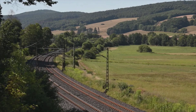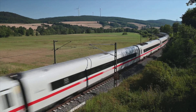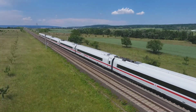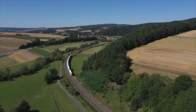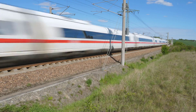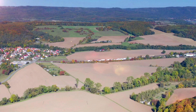Germany needs fast trains. In the coming years, roughly 1,000 km of new rail lines for Germany's high-speed Intercity Express trains will have to be built. Getting more citizens to drive their cars less and use trains, and shifting freight from trucks to trains, will help Germany become climate neutral. But there is a fear of both noise pollution and scars left in the landscape, which often leads to protests against new rail lines.